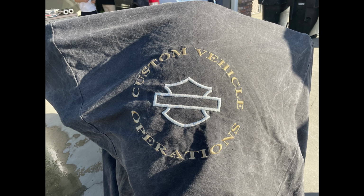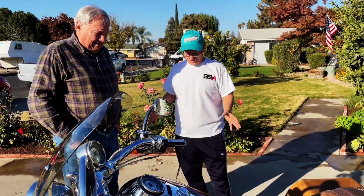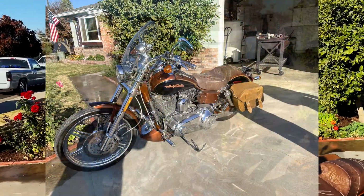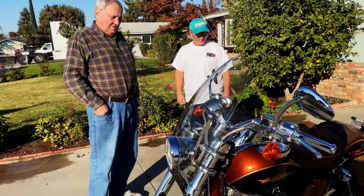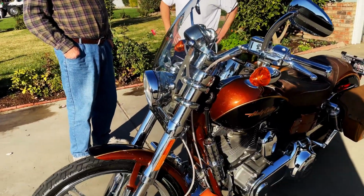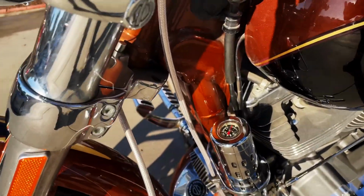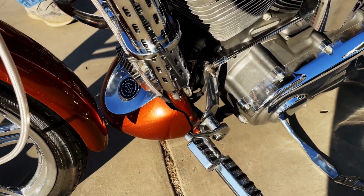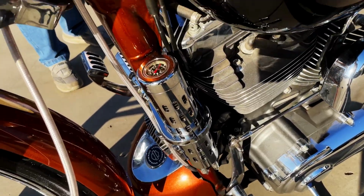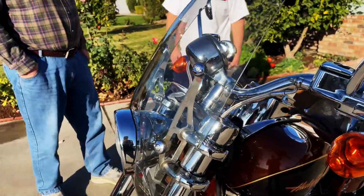Now, when you're out cruising on this, you've got people coming up behind you and they catch those lights on you. Have you had anybody almost wreck into you by looking at your bike because of the beauty of it? Well, yeah, they stop and check it out for sure. The beauty of this bike and the reason I wanted it is that when you're on 2-lane highways and you have to pass a truck, you can get around that truck and out of danger very quickly. The regular bikes would lag back and take about 2 or 3 seconds longer to get around. So it's a lot safer.